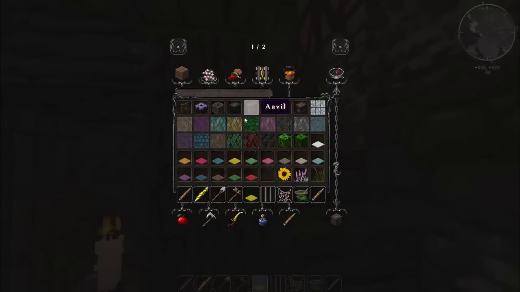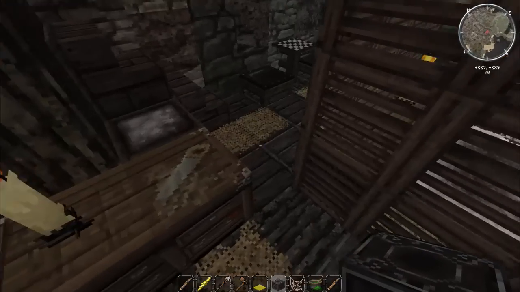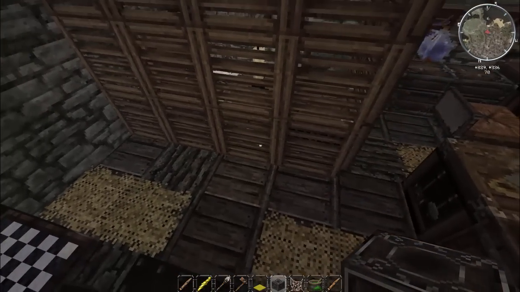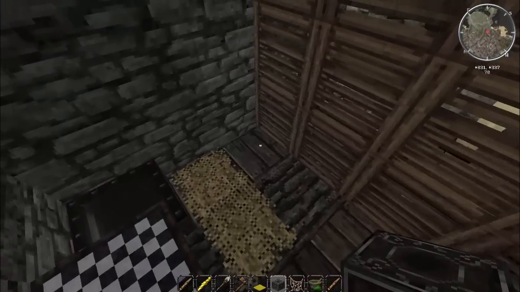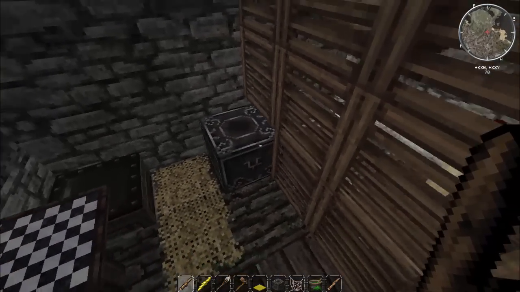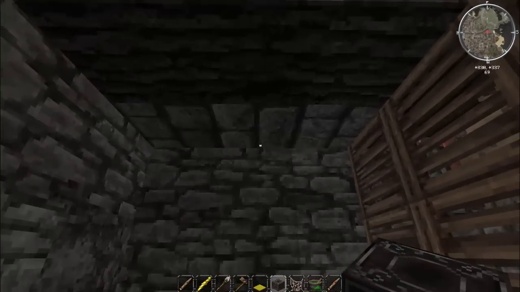Sorry about that, guys. So yeah, also maybe a pot down here would be cool, if we can find anywhere for a pot. Like right there. And then we're just going to have to deal with it. There we go. Pot right there. Looks nice. Works for me.